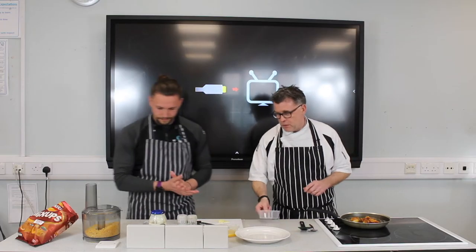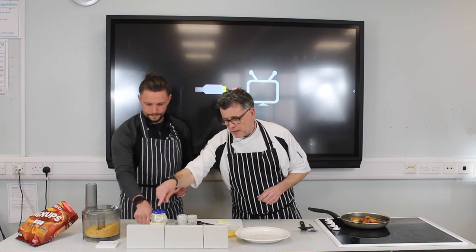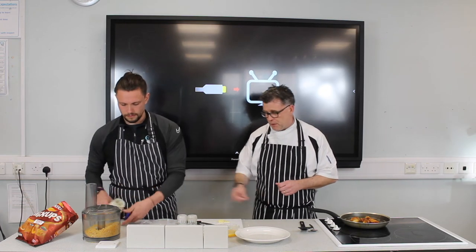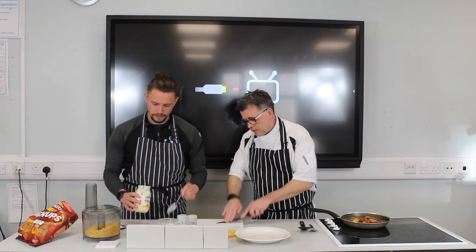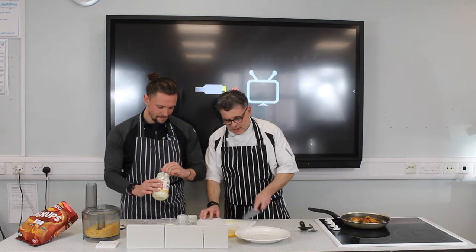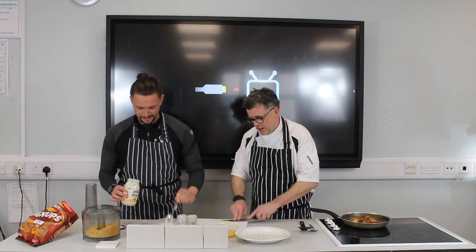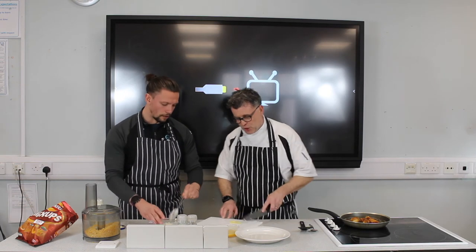Right then, sir, what we would like you to do now, using that last spoon there, you just want to get maybe a couple of tablespoons of stuff in there, look. Sounds strange, this, sir. It's a really long spoon, that. That's because it needs to go right to the bottom of the glass, doesn't it? I've gone for three. I know two's a couple, but... In my best Yorkshire accent.